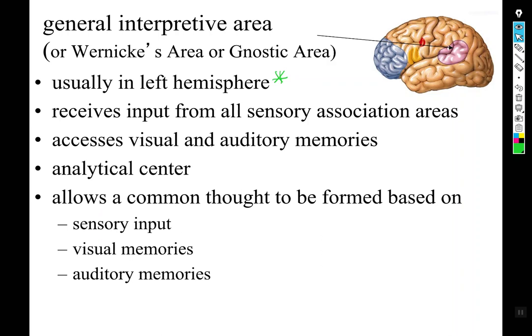So in class, I showed, and I will show anybody who missed it, two videos. One of them is someone who suffered a stroke and their Wernicke's area has been damaged. That man's name is Byron. Wernicke's aphasia is the speech alteration that happens when Wernicke's area is damaged.